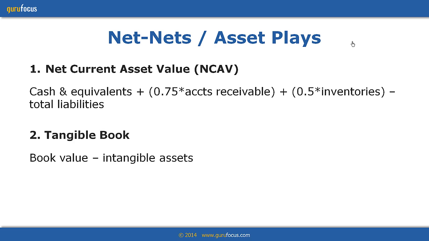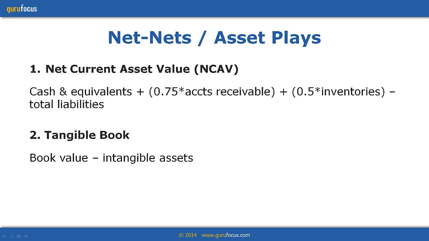And next one, really easy, just tangible book, right? Very similar to net current asset value, but you leave some in. It's just total book value minus the intangibles. So it's tangible book value, anything that's real and you can feel. It takes out patents, different licensures and things like that that aren't hard assets. So it's a little bit looser. Net current asset value is a really deep discount. So these are the easiest two ways if you're looking for those asset play type stocks, and these are the main things used to value those. It's very, very simple, but generally speaking, the closer you can get a stock to net current asset value, the greater the potential reward can be.